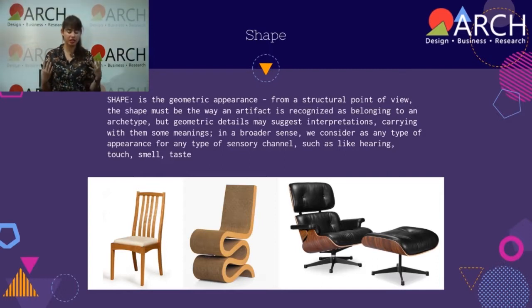What we have is an archetype. This is the shape of a chair, so we can do further design based on the shape itself. We can take an archetype, an icon of a product, and change the shape, change the dimensions, and change the proportion of it in order to create a totally brand new chair.